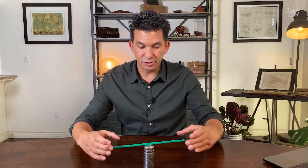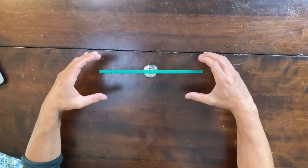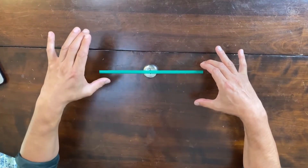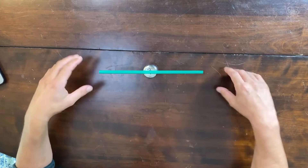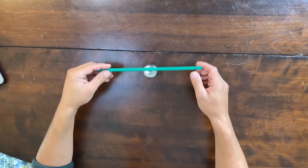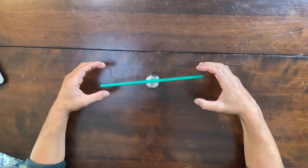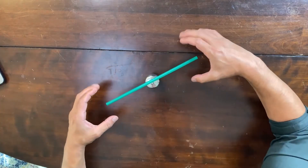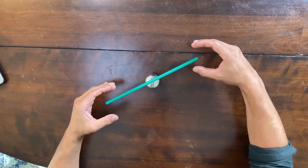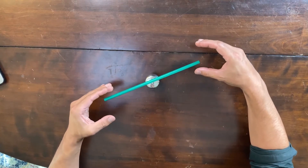It really comes down to making sure your hands are on opposite sides. You can try it by the side of your hand, where these fingers are closer to the straw than your thumb. It gets a little easier as it spins around. The real secret is the placement of your hands to throw everybody else off — that's how you give everybody the illusion of telekinesis, by always remembering you can use static electricity and nobody would see it.